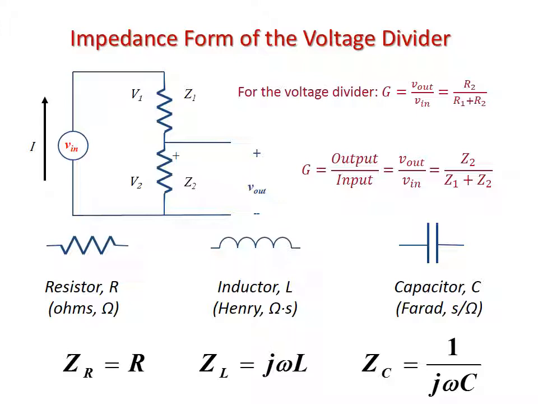So we can use that same form that is above for gain equals output over input, Vout over Vin. And instead of the R's that we previously used in chapter 3, we're just going to put Z's because that's the impedance. And we can substitute in any one of these other two impedances, the impedance for an inductor or the impedance for a capacitor, in order to find the gain of that system.